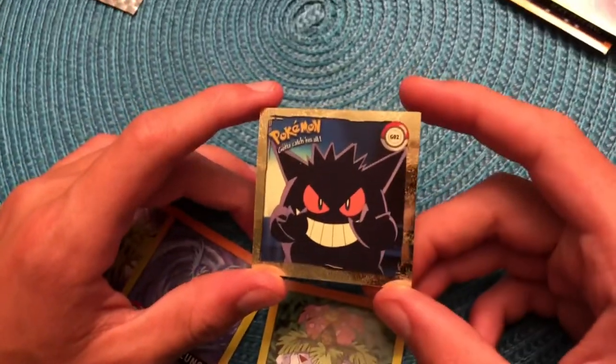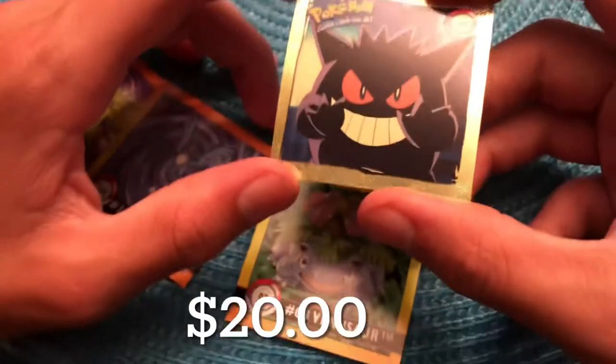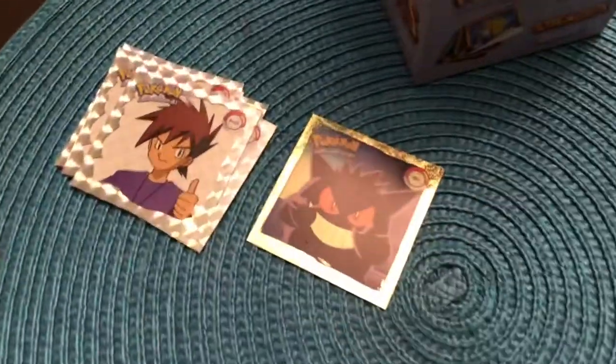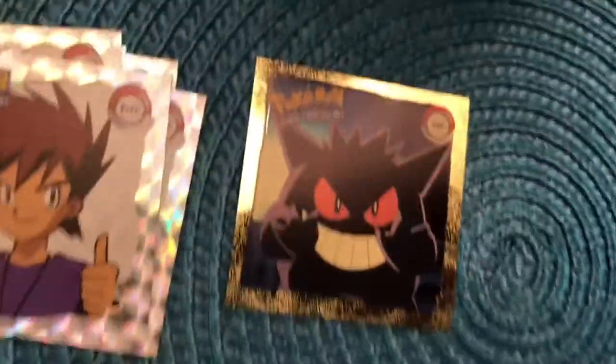There's like firework texture. I don't know if you guys can see that, but that is sick looking. This has to be some sort of valuable. Golden Gengar sticker. Okay, the golden cards are going to go in their own pile if we can get them. So you have the silver and the golden cards. So we got a Golden Gengar. That was the first one we got. All right, that is pretty sweet.